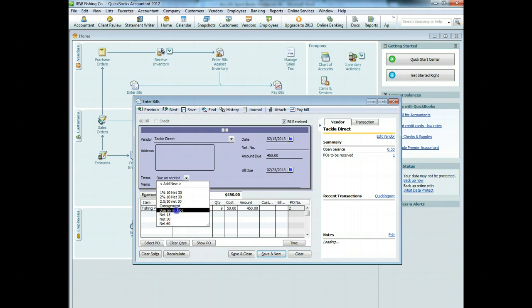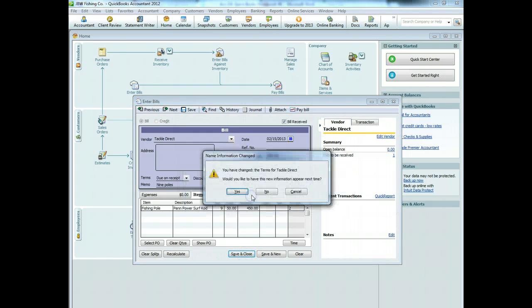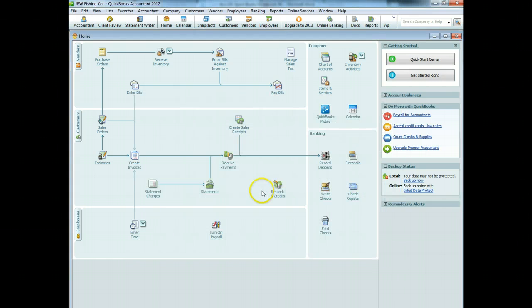It's due on receipt, and it's 9 poles. Okay? So they're short one. So if I recalculate, I've got 9 poles, $450 on the 15th, Tackle Direct. Now that's going to put a block on our plans, so we're going to have to do something. So we'll turn the page.